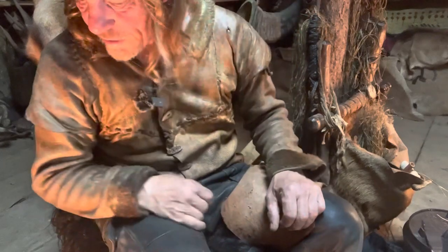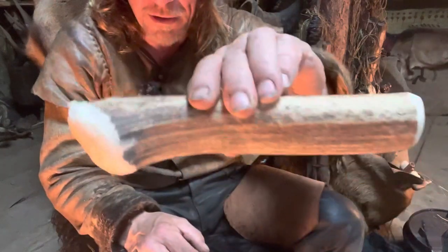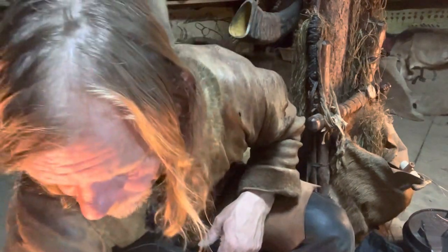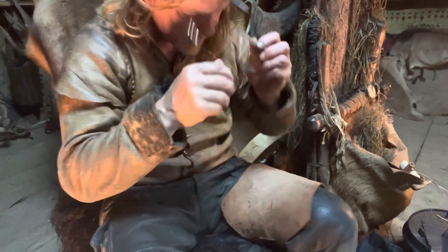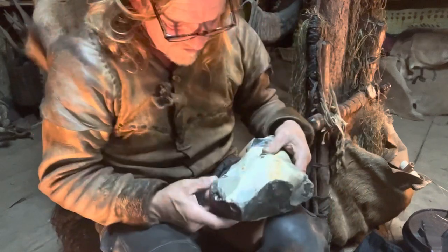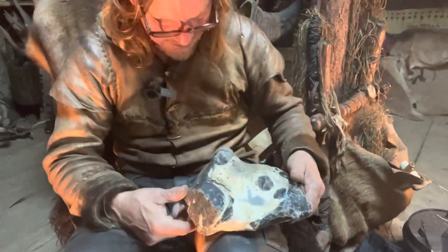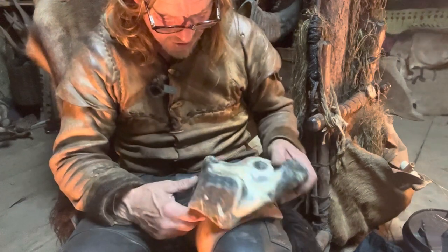Down in my earth lodge, enjoying myself, I'm going to be using a deer antler, a few pebbles, and a pair of spectacles so I can see what I'm doing. Now, I pretty much do know my way around a bit of stone, but that ending is a difficult consideration.